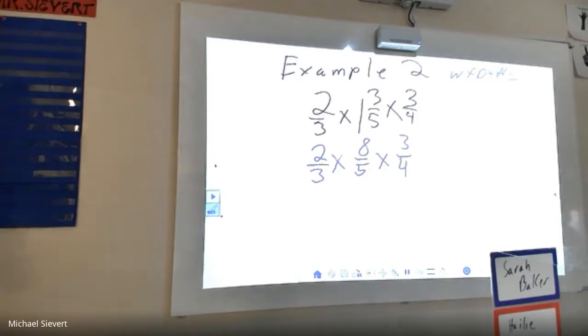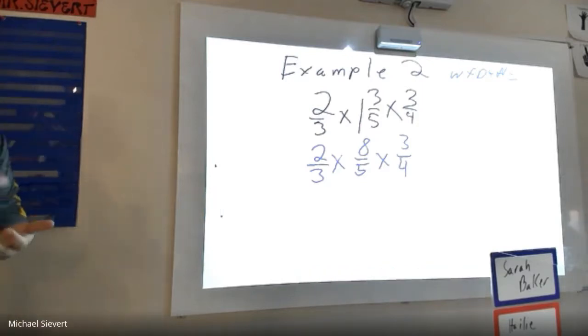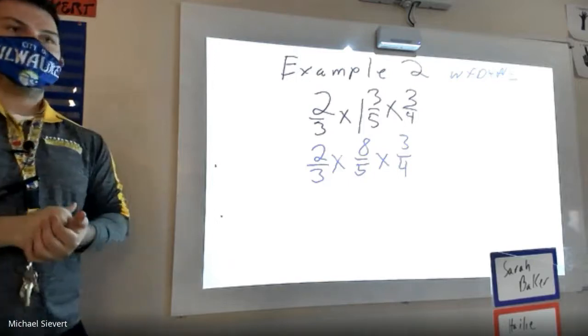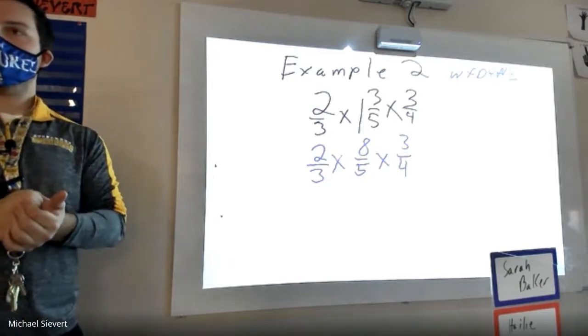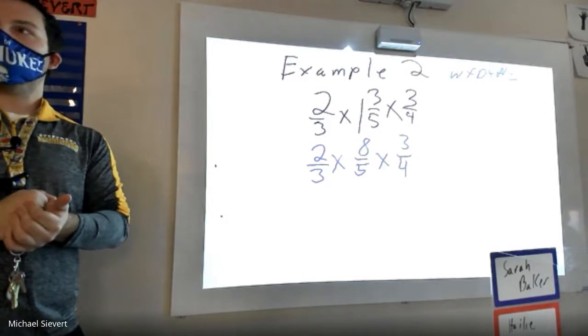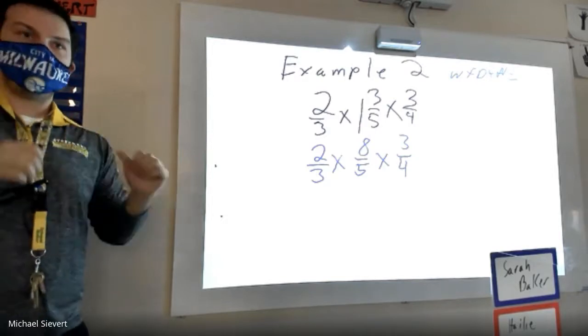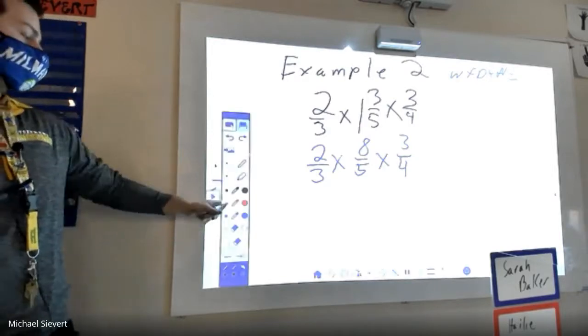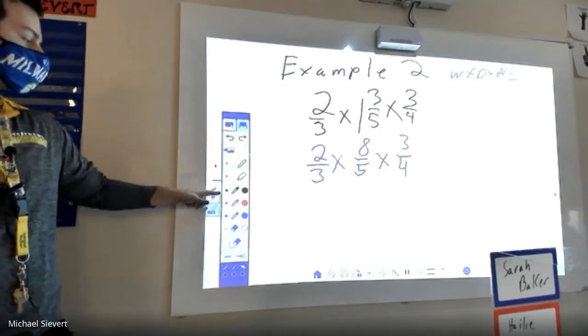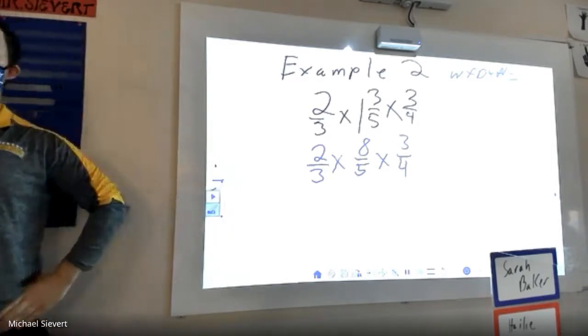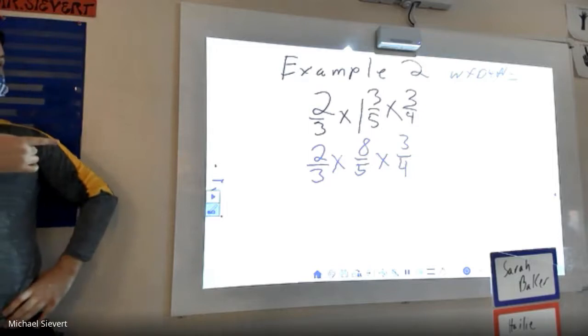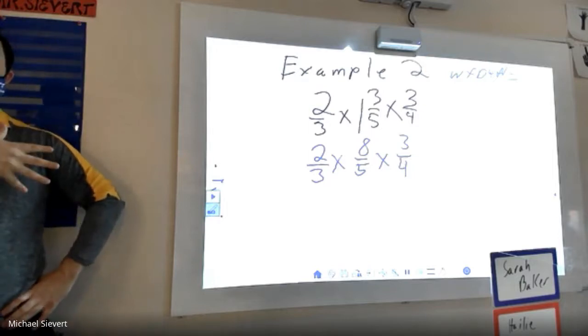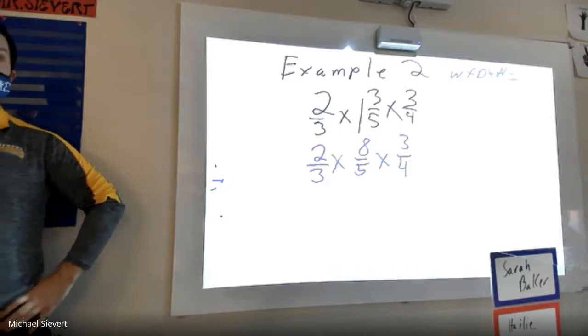But if you multiply 2 times 8 times 3 and 3 times 5 times 4, wouldn't that get you some pretty big numbers? And you got to remember one thing for sure about Mr. Seaver when it comes to math. I like to take shortcuts and like to be pretty lazy. What is something that we learned a couple lessons ago we can do with fractions to make them smaller and reduce them right away? What's that called? Antoine?